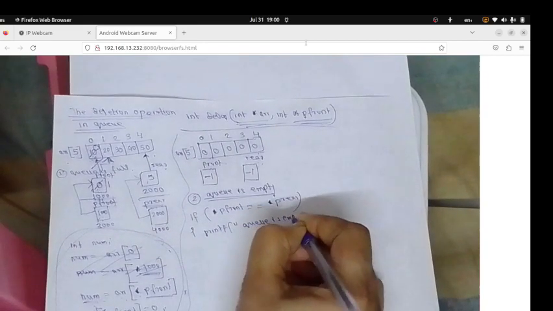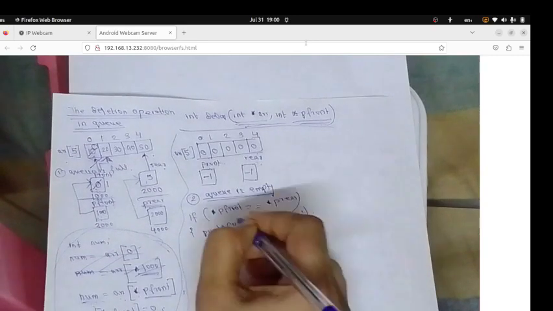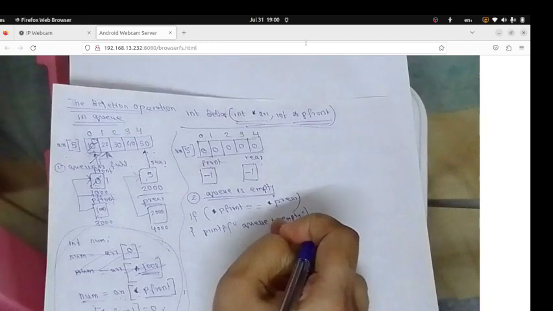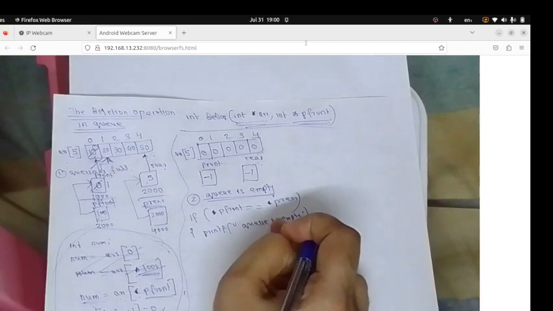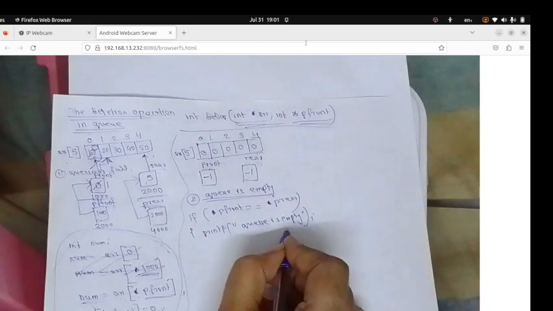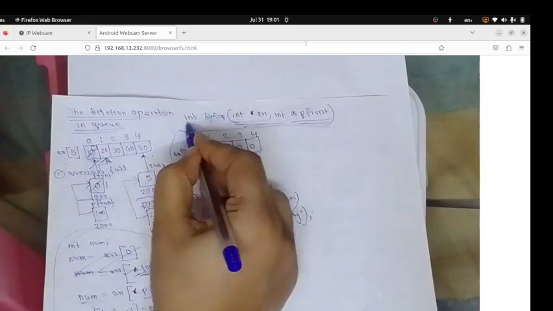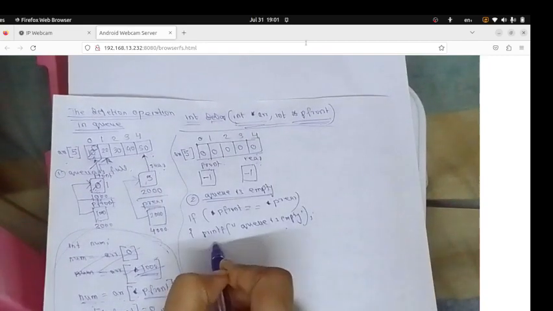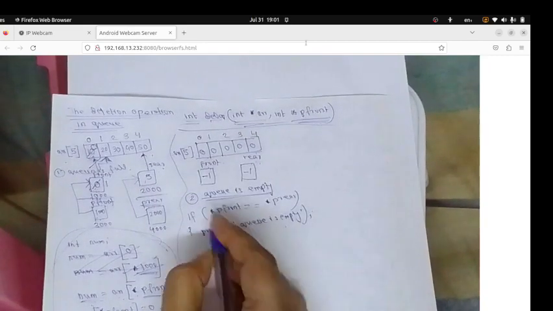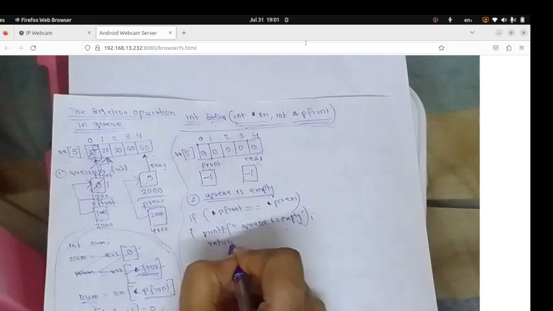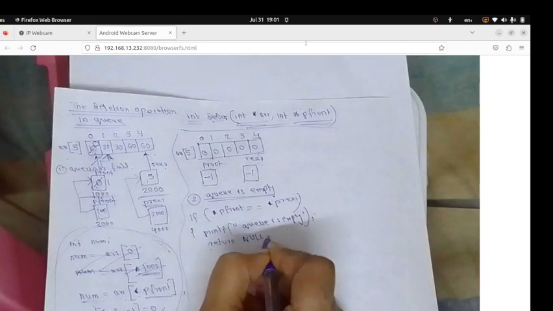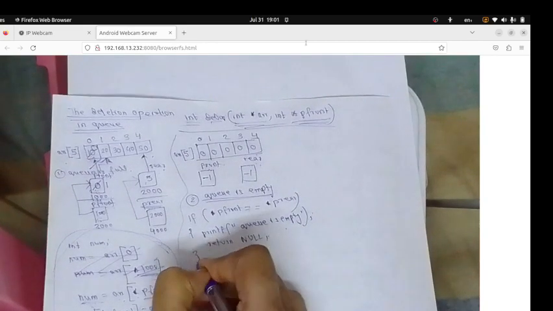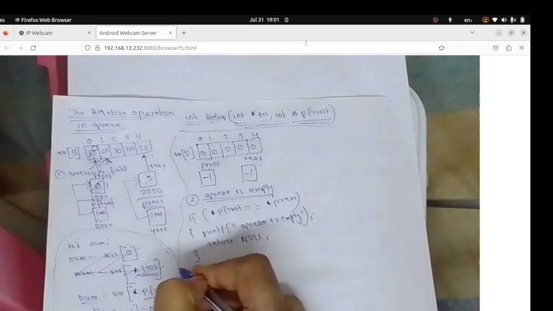This condition is to be checked at the beginning, because before doing deletion I have to check whether Q has any element or whether it is empty. And when the Q is empty, what do we return, because this function returns some data? When Q is empty, we will not return any valid data, we will just return null, because no deletion operation has been done due to the emptiness of Q. So this is one scenario.